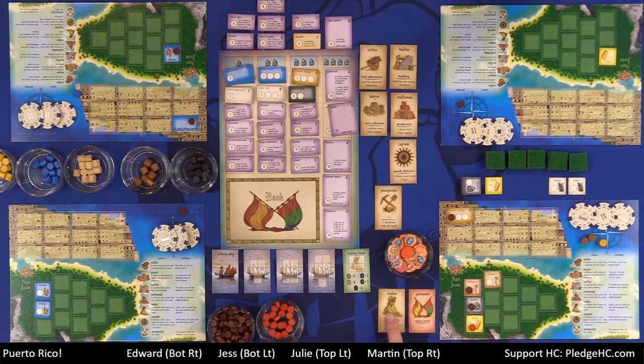So the trader, whoever takes the trading action, gets first chance to trade a good to the trading house here. So what does that mean? There are 4 spots, even in a 5-player game or a 3-player game. You can sell 1 good of 1 type that isn't existing at the trading house.